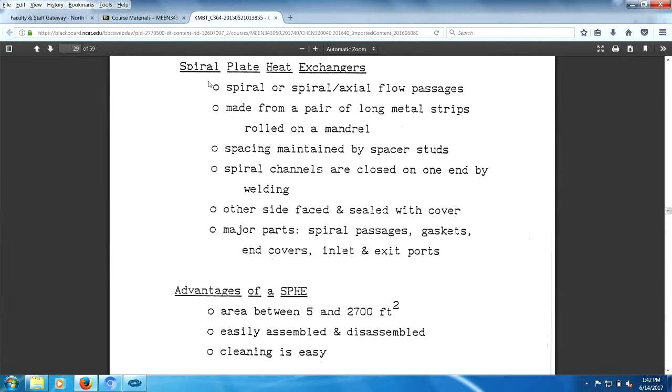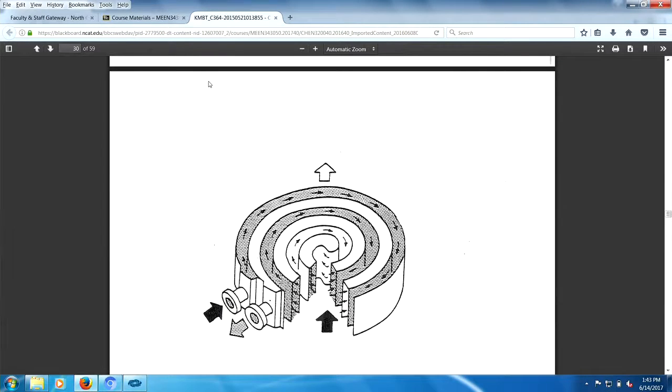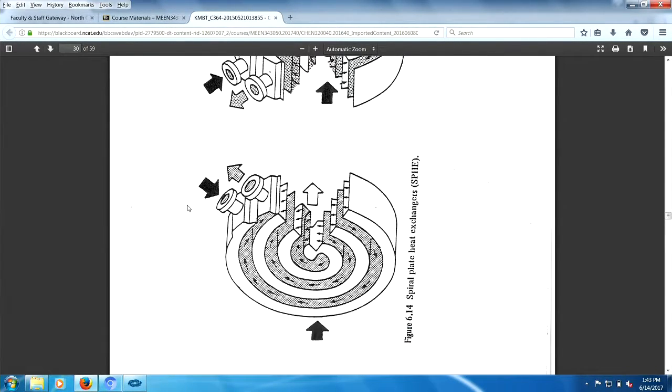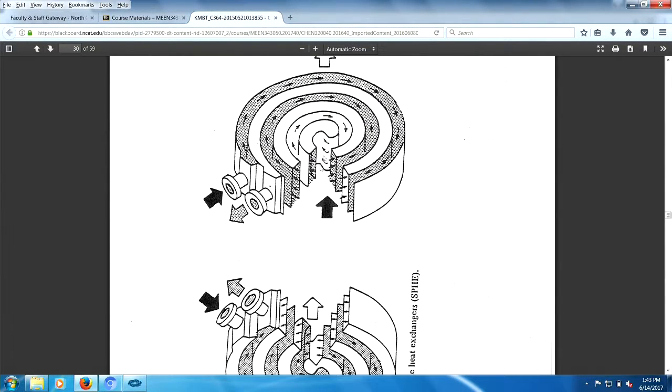This is fantastic. So your assignment is I want you to go to the grocery store and buy a jelly roll. And you will notice the jelly roll will look like this right there. And this will be a spiral heat exchanger. What happens is fluid comes in. Just take the fluid coming in and the fluid exiting. They have a channel. So the white fluid is coming in, going around, around, around, and around. The white fluid comes in here, and the darker fluid goes around. Sorry, the white fluid is coming out. So the white fluid comes in, spirals around this way, and then exits here. The black fluid comes in here and spirals around, around, and exits somewhere.